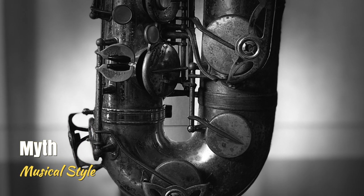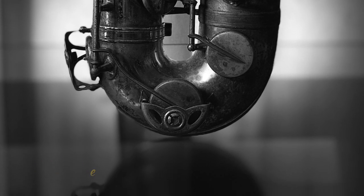Myth: Some saxophone brands are better suited to jazz, classical, or some other style. I'd say that at least 90% of the saxophone sound comes from the player playing it, physically and technically. It is heavily influenced by their personal sound concept — what they're hearing in their head — and then further colored and shaped by the mouthpiece and reed setup. The instrument itself just tells the sound what pitch to come out as. Different instruments will further color that sound slightly, but who's to say what shade of that color is better suited to jazz, classical, or any other style of music. If your instrument allows you to create the music you hear in your head the way you want it, then it's well suited to that purpose. It doesn't matter what brand name is on it.